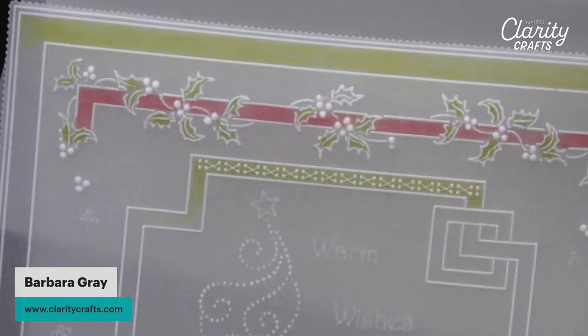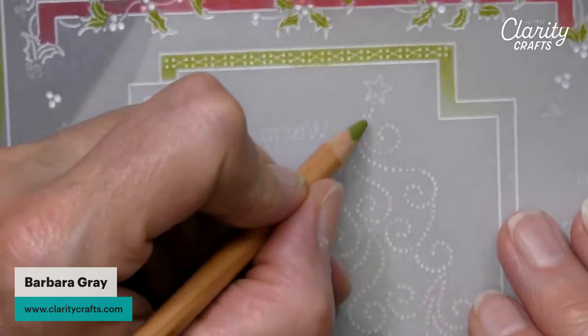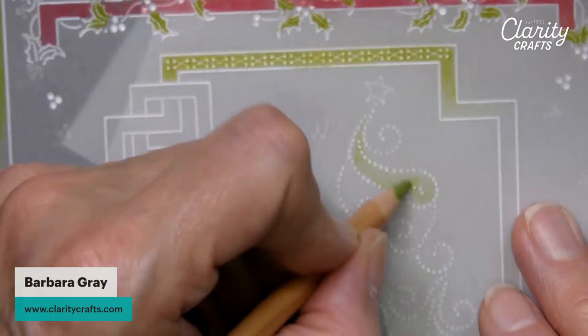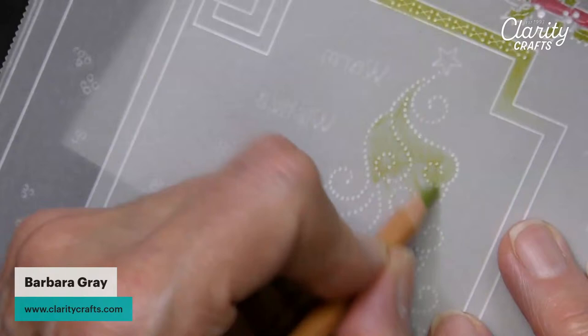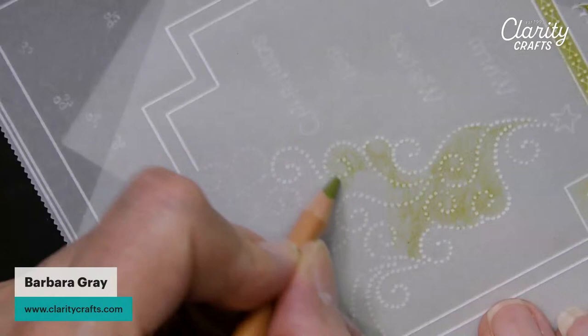And you would certainly, with the tree, put more on. I want to show you the tree as well, because it's a different way of doing it. On the back, we've got to do this because we want to do the gold, and we want to be able to see it really, don't we? So we're on the back, and we're using the green pencil, just to put some colour down. Don't rush it. But I just want to show you, because remember we were going to see, weren't we?